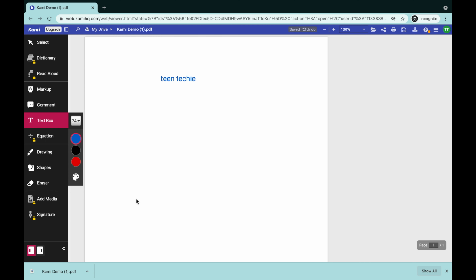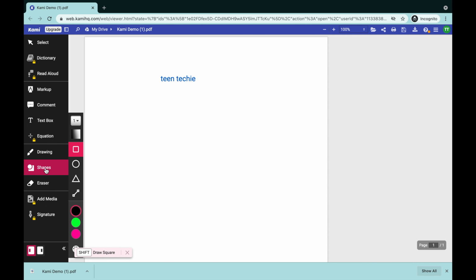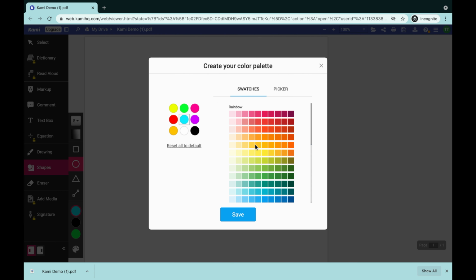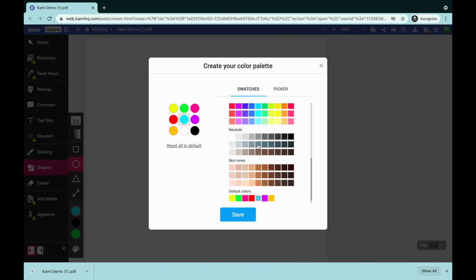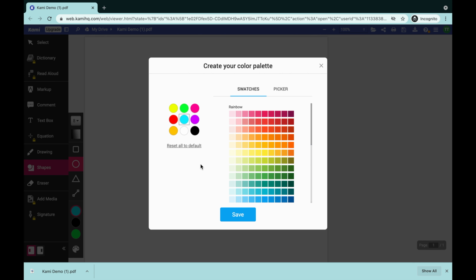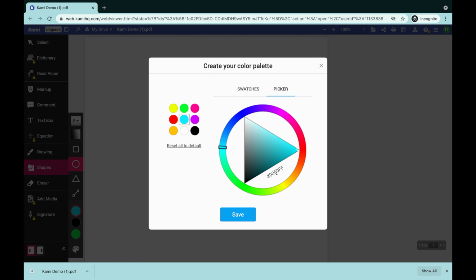Another thing that you can do is add shapes. So I'm going to click on that, and what that allows you to do is add any shape that you'd like. I'm going to add a circle or an ellipse, and then you can change the thickness, the opacity or transparency, and you can also again change the color. And if you want to customize your colors even more, you can click on this paint icon, and then it allows you to get access to all of these different colors. And if you want to customize it even further, you can use this, which has an area where you can insert a specific hex number.